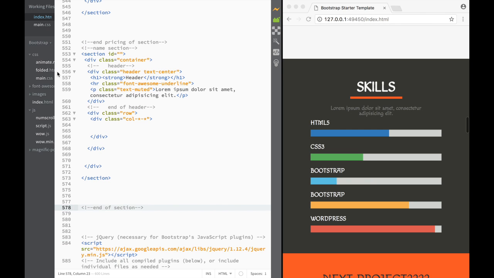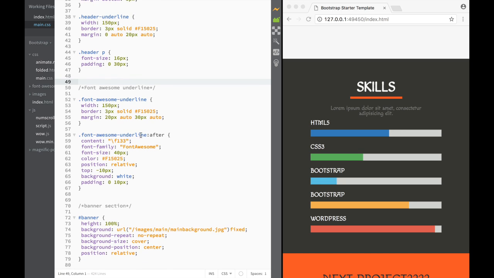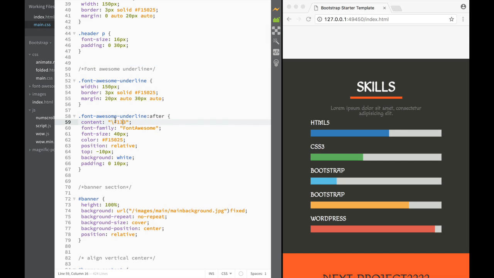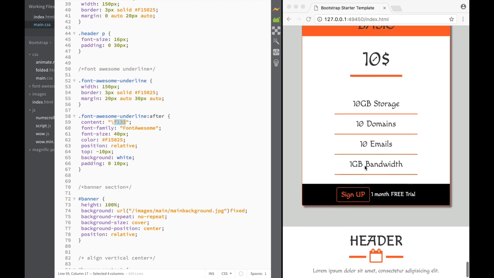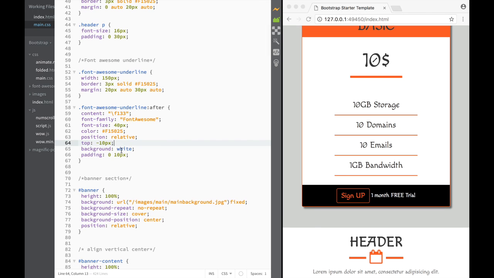Now, two things I want to show you. Over here, when you're working, remember that this is the way you can change your icons. These are names, and if you want to select them somewhere, you know where to find them in Font Awesome. And remember that once we're changing the background of the section, it needs to actually match that background in order to have this line over here. I'll show you in the next section, once we start working, how it is affected, because we're going to have to change this rule. It's not going to stay white all the time, because our background color is going to be changing also.